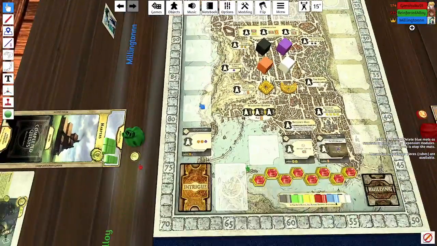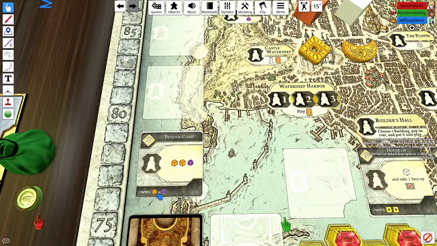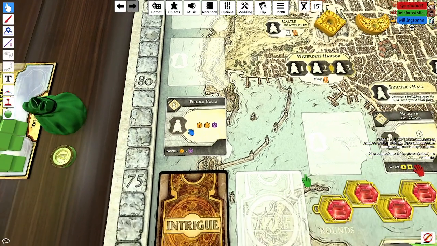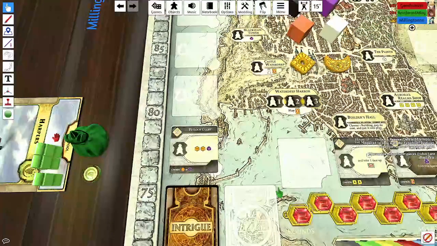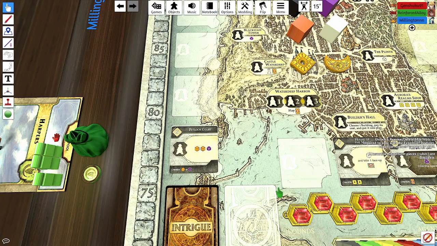I believe if you're the owner, you get an additional thing. For Fetlock Court, if you don't own it, you just get 2 fighters and a wizard. I'm just going to call them by their colors from now on, so you get 2 oranges and a purple. If you're the owner, I believe you get an extra orange or purple. Let me check the owner benefits.